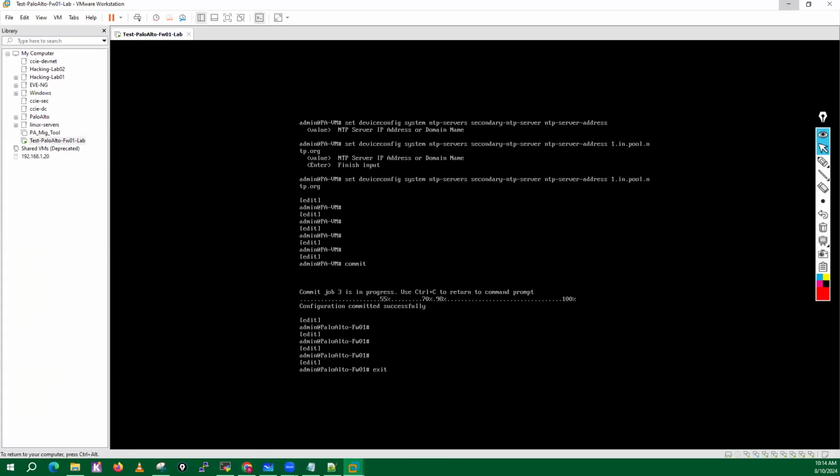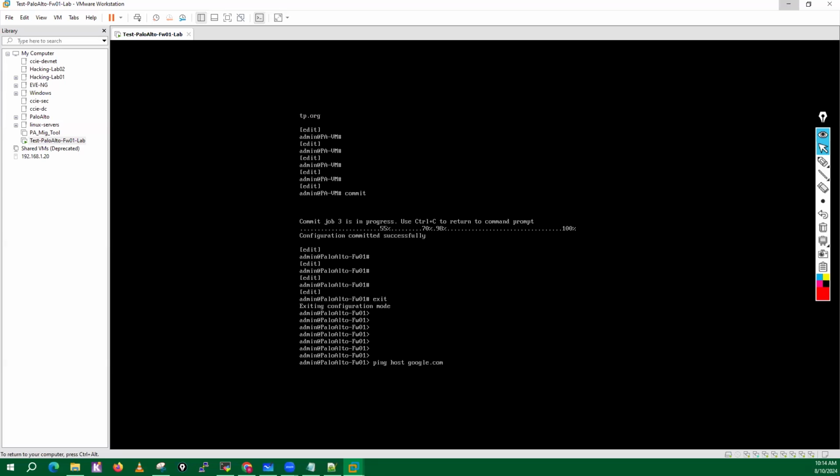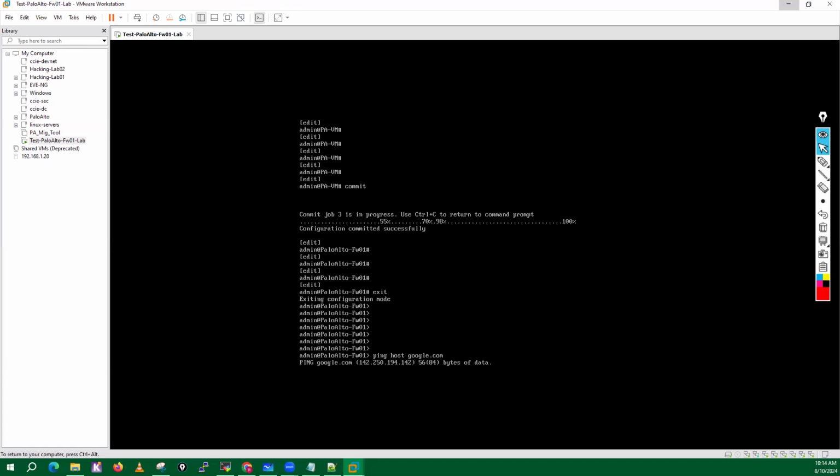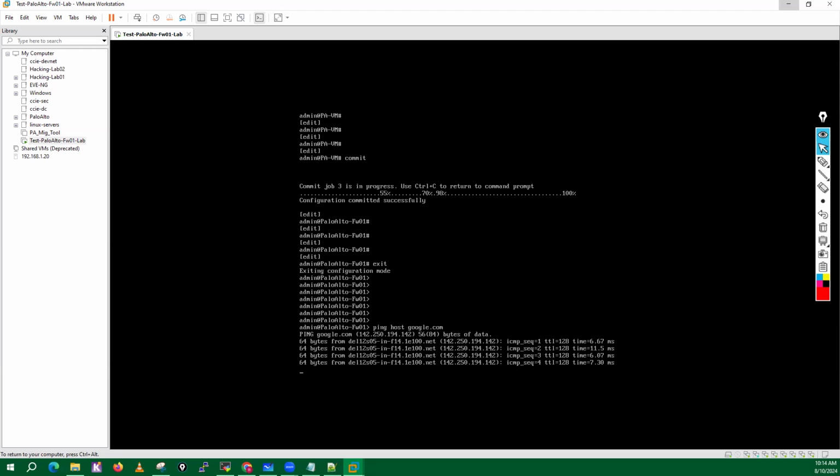Come to your operational mode, and if you want to ping Google or any IP address, type ping host and define google.com. Ping to Google is working fine.